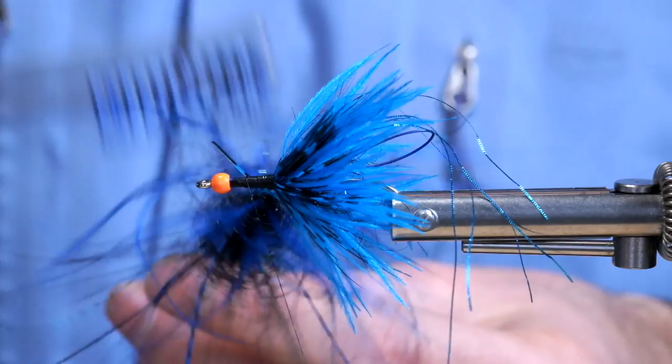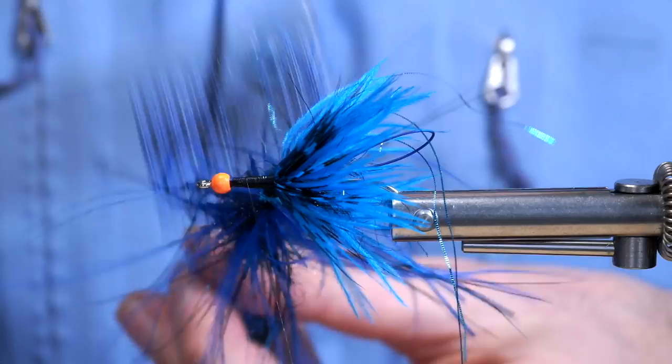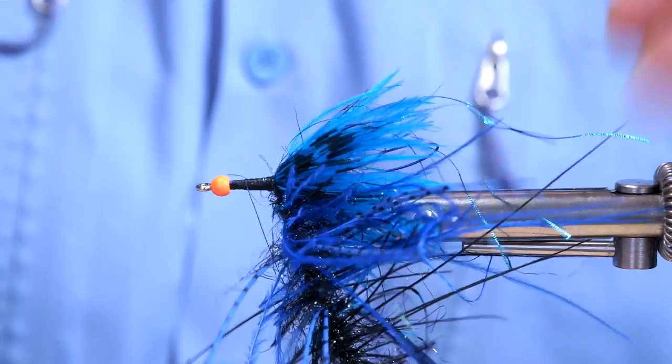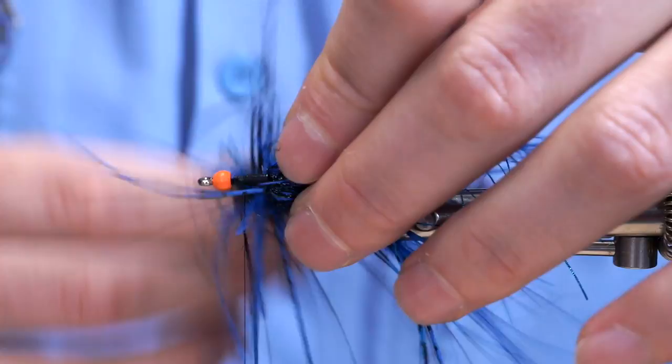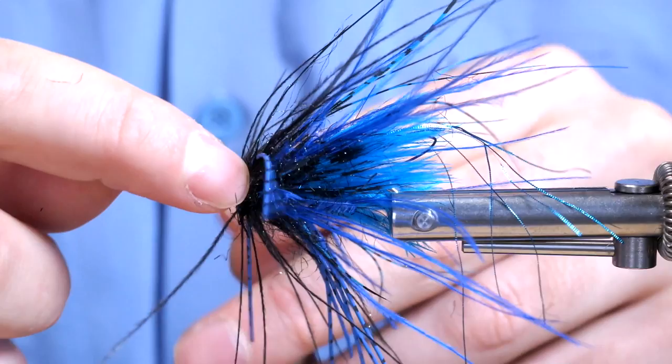Take your dubbing brush, comb it out. Make sure we get rid of that excess dubbing. It's not a lot in there, but I want to get rid of it. There we go. Now we can basically just fold it back and hackle it. There we go. Put a half hitch on there. And again, run your dubbing needle through it. Pick everything out.